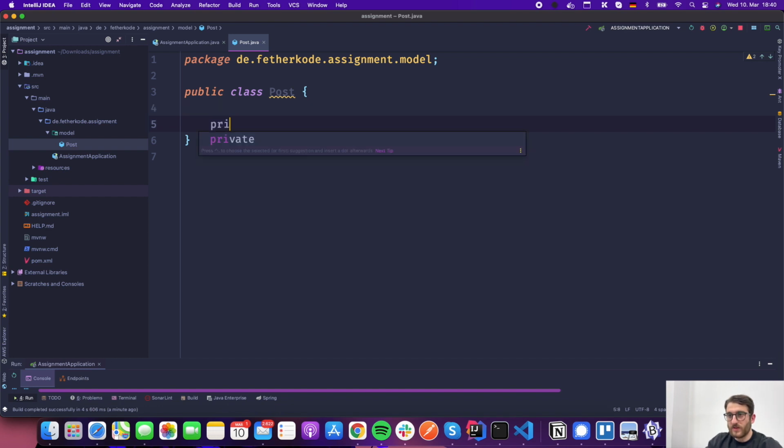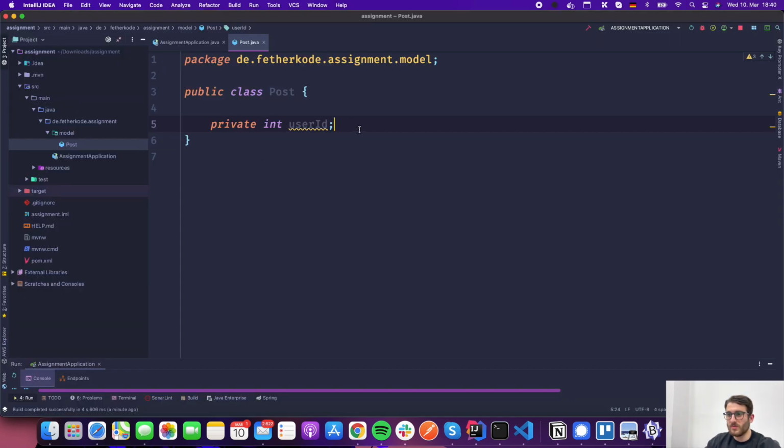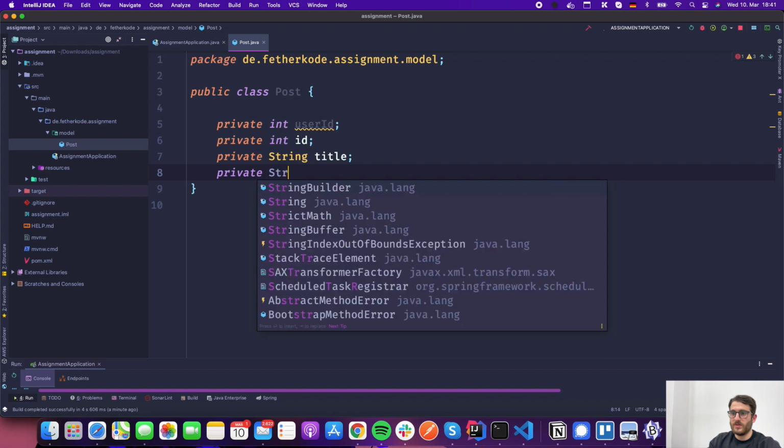Okay, so first things first, let's create private int user ID. So this should match to this one. Okay, so the structure must be the same: private int ID, private string title, private string body.